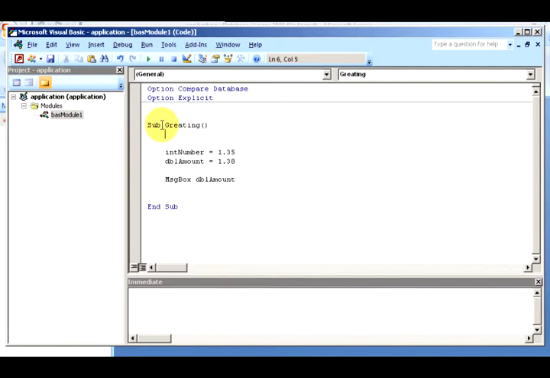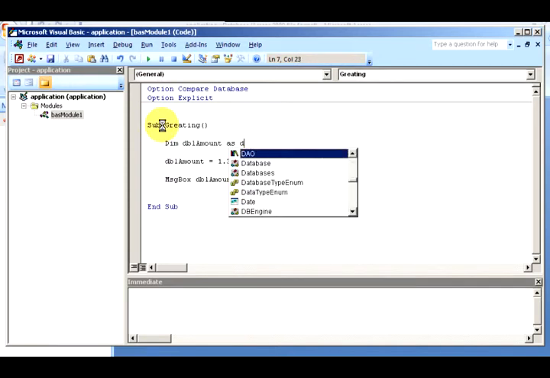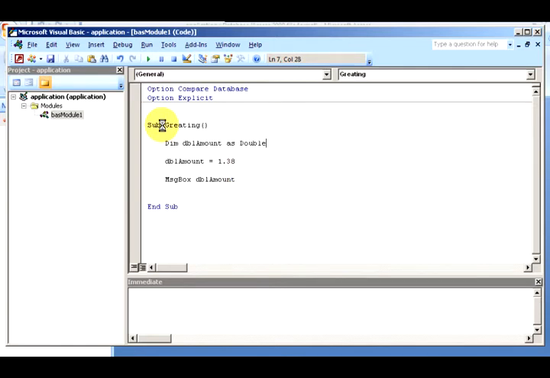So we Dim dblAmount As Double. Then we initialize it: dblAmount equals 1.38. That is initializing the variable.